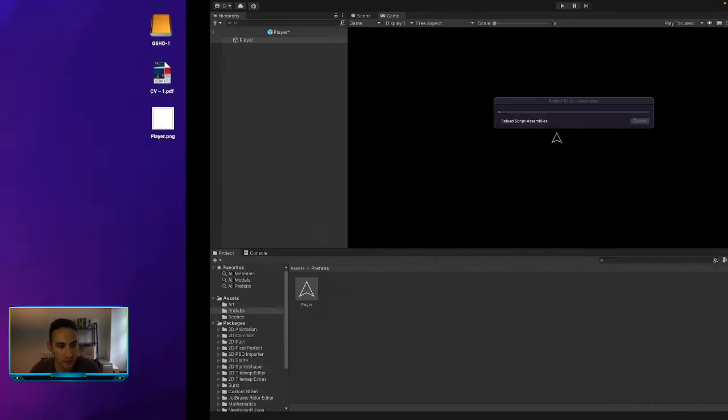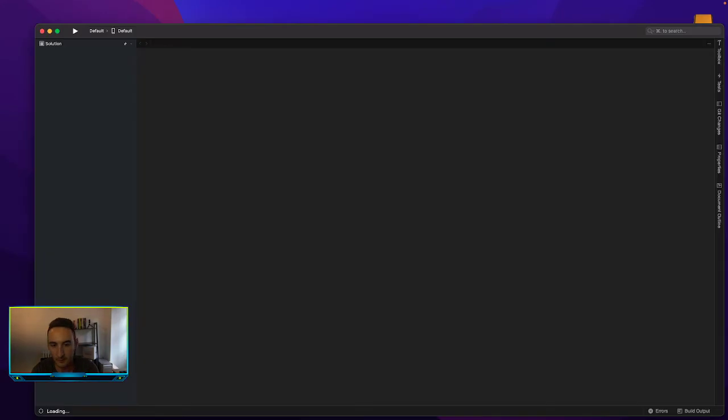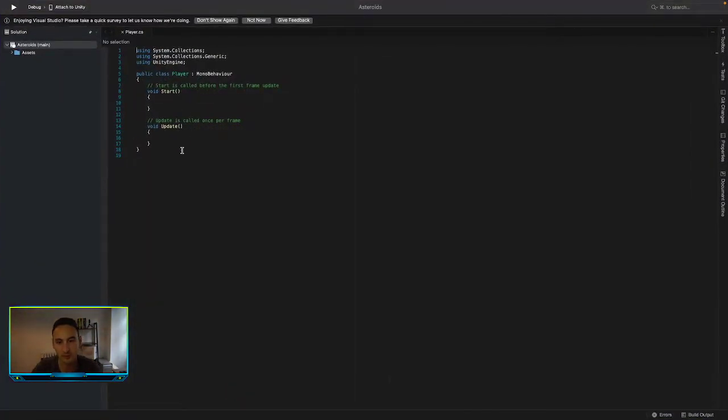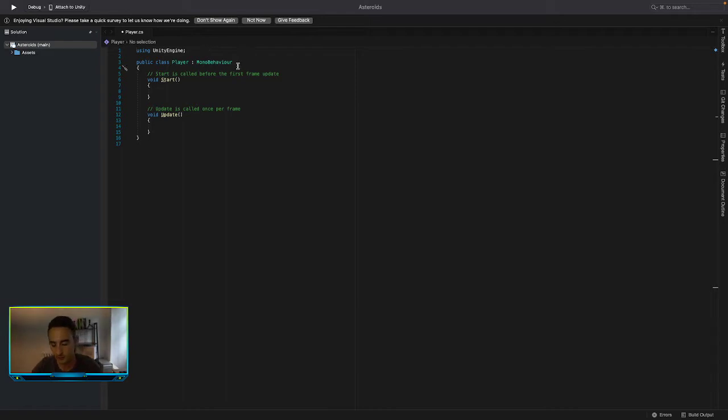What we're going to do is check in the Update method if any of our input is changing. So if we press the up arrow, the down arrow, or even the W and S keys on the keyboard, we're going to go ahead and update a certain value in our script.